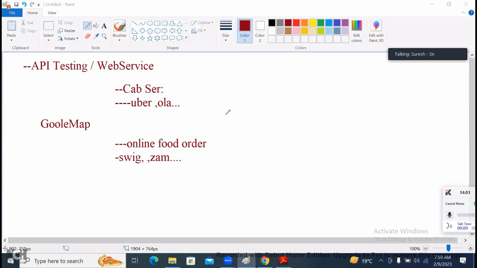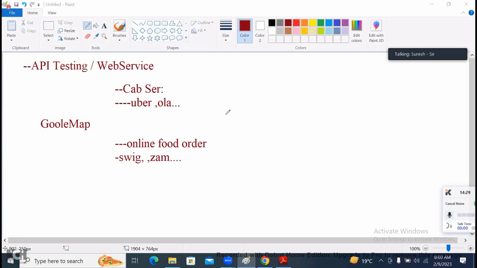Not only time consuming, they have to invest a lot of budget also, because they have to recruit the resources, they have to think about the algorithm, they have to think about the logic, they have to do development, they have to do testing, and they have to do enhancement.